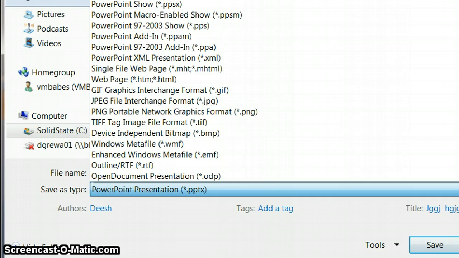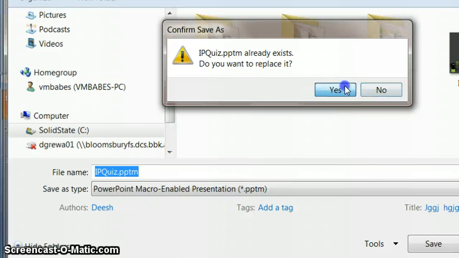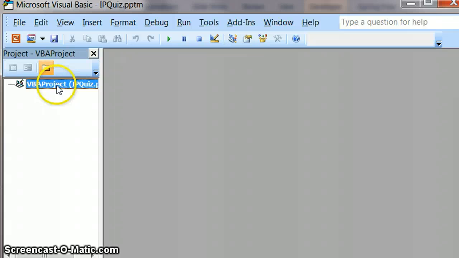It's not template or anything, it's just PowerPoint macro enabled presentation. And then I'll show you later what the difference is between a presentation and a show. So that's the one I've chosen, and then I've gone to save my PowerPoint. And so any code that I write will then appear here.